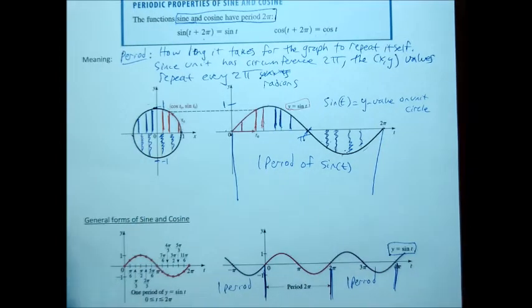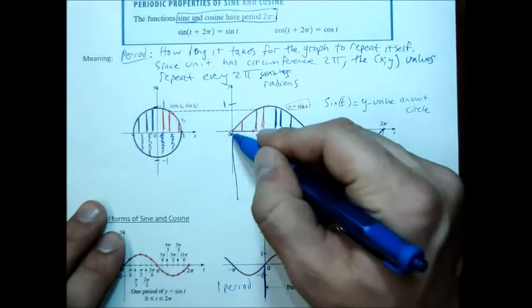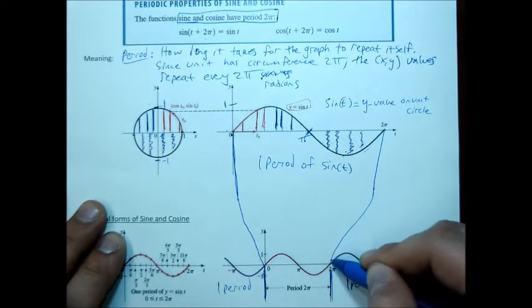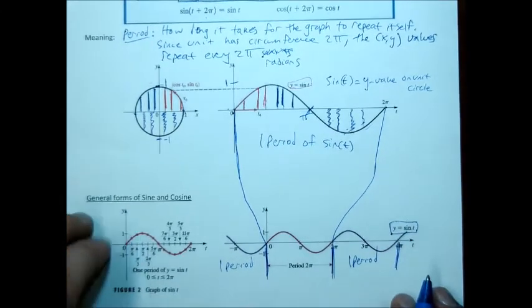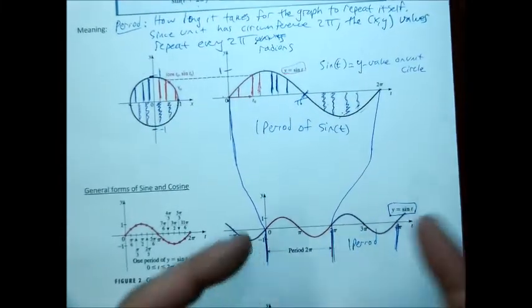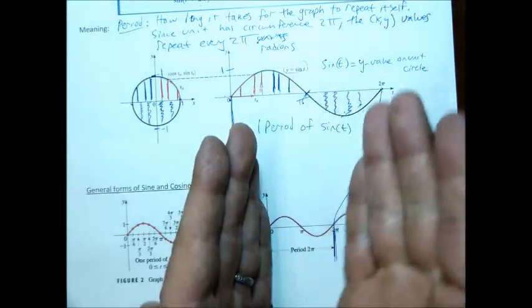If this is just one period between my hands, it's showing us just this first period right down here. So I'm connecting the dots back to this bottom picture of sine, and we can see that what's in between my hands down in this bottom graph is what's being shown up on this graph.